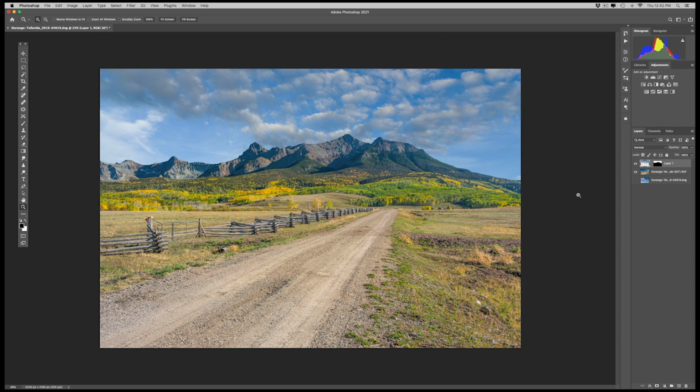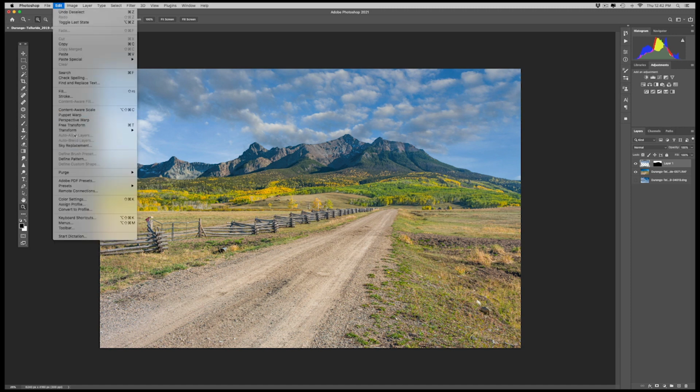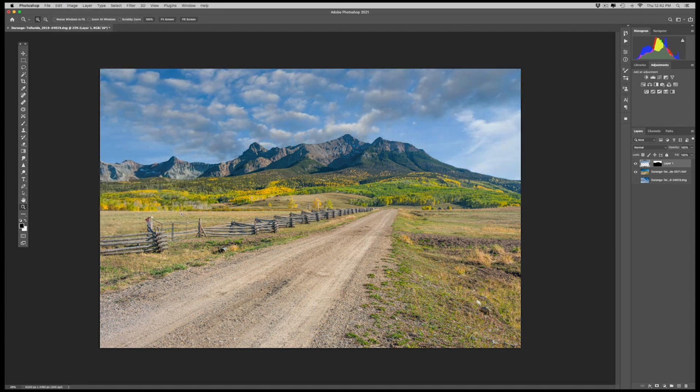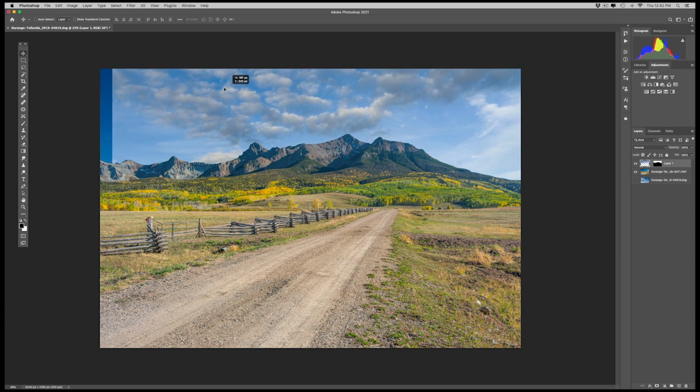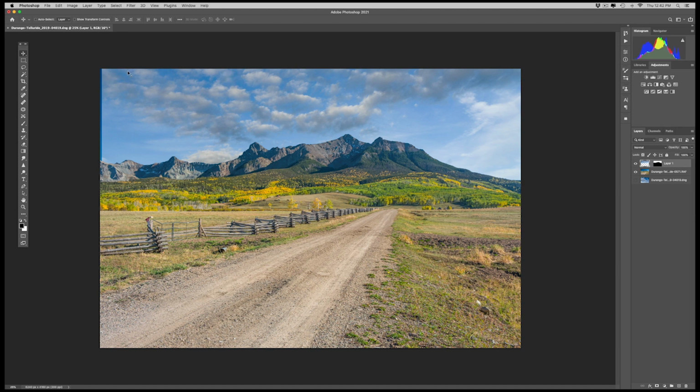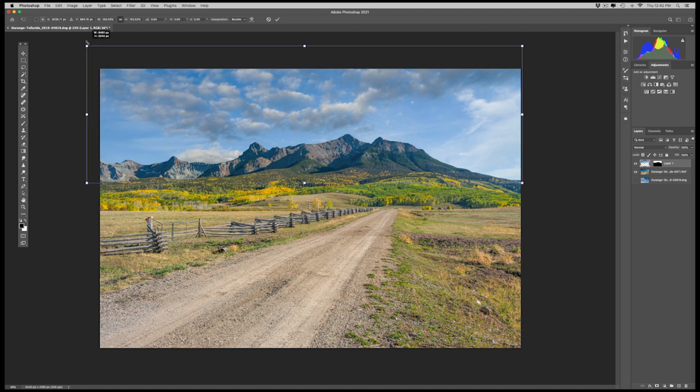Let's try flipping the sky. So with that layer selected, let's go to Edit, Transform, Flip Horizontal, and see if that looks better. And yeah, it does. So I'm going to hit the V key, which is Move. Let's just see if we want to move things around anymore. I think I want to actually bring this up a little bit more. Yeah, something like that. Oh, I see we have a spot. We'll fix that later.